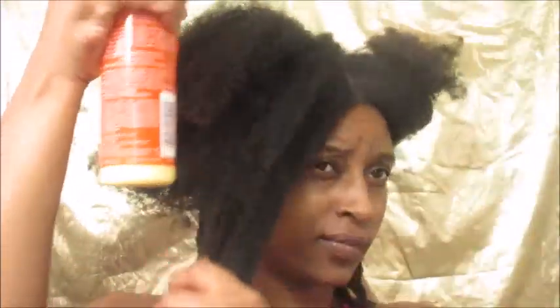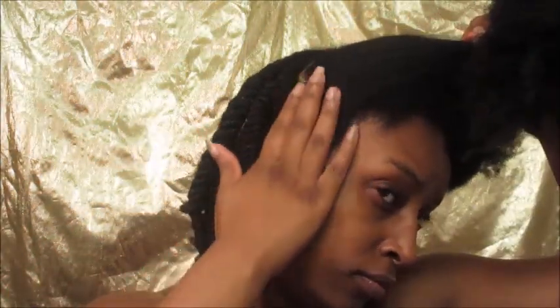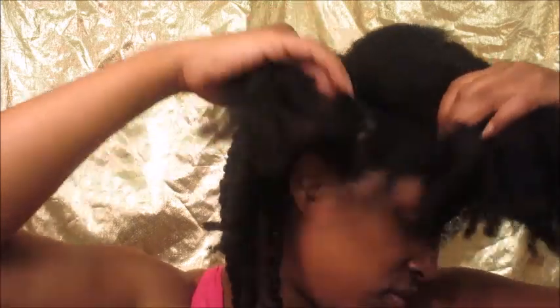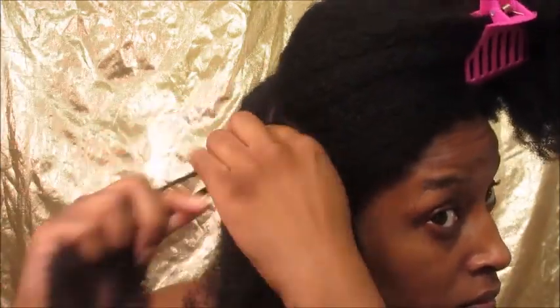So as always, before I start flat twisting, I'm spritzing that leave-in conditioner onto that section, and then I'm going to do a little dance and then part my hair in such a way where I don't know what I just did, but I'm going to part it so that I can start the flat twist. And I know it looks like I'm kind of rough on my hair, but I really am not. I promise y'all, because my head was not hurting when I was doing this. But anyway, let's start this flat twist. I'm putting this moisturizer in my hair, and then I'm going to smooth that entirely into that section of hair, and then I'm going to flat twist.